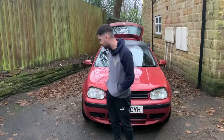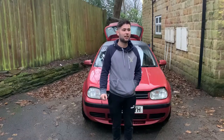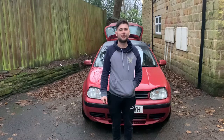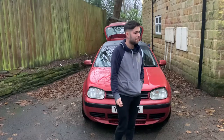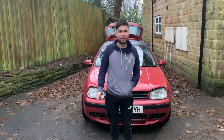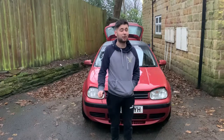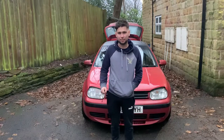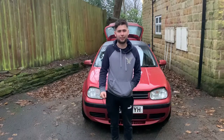I've had this Golf now for almost a year, and it needs some maintenance doing to it. It needs some bits sorting out that I've noticed over the past year. First of which is when you start it up in the morning, especially when it's cold, it makes a horrible loud noise, and I think it needs new spark plugs. Bit of a weird answer for it, but I'm pretty sure it is.